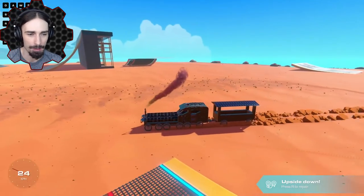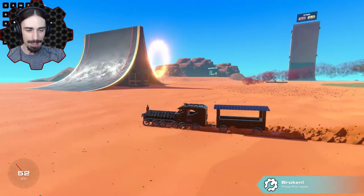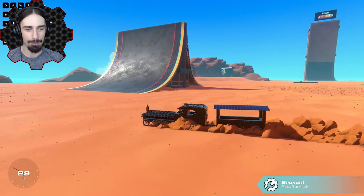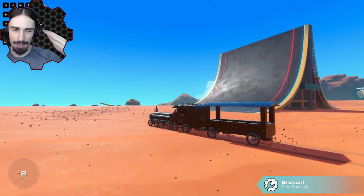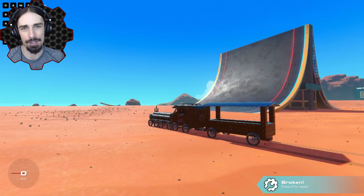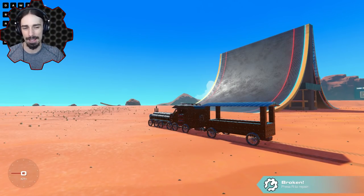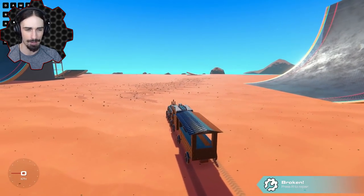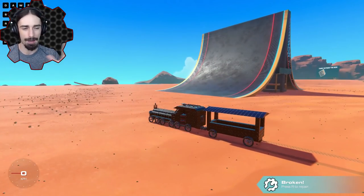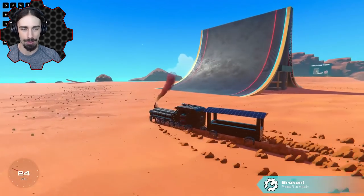Controlling it's a lot harder. All right, so I think for the next carts that I add, I'm gonna have them be more of a cargo cart. This one's more of a passenger cart because it has the roof. The other ones will have no roof, because the roof is adding a lot of complexity because of all those individual pieces. Look at that reflection. That's a nice reflection. So they're just gonna have no roof and it's gonna make a much simpler object.